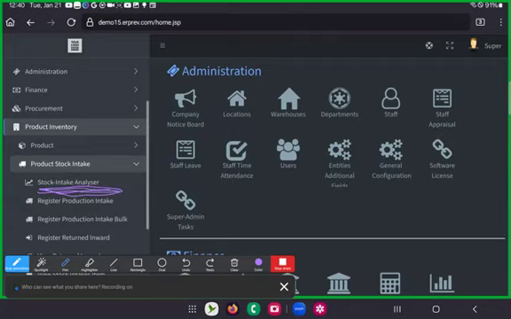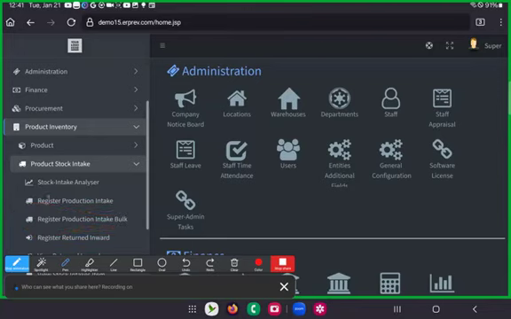But afterwards, you need to now start using this register production intake. Let me even change the color of the highlighter. This one, register production intake. On no account should you use this register stock intake afterwards, because the essence of using the system is to allow the system help you calculate your cost price, the cost price for producing your items with the last cent or the last few, depending on the currency that you're using. Okay, but if you use this one, the system is not going to help you do that.